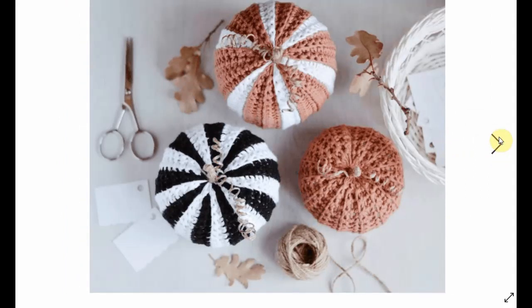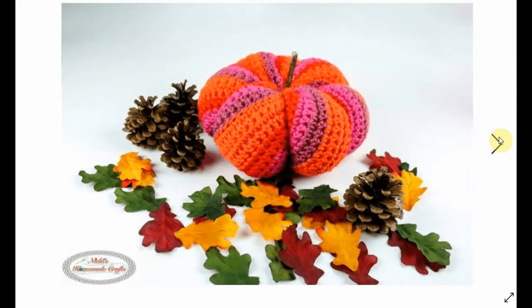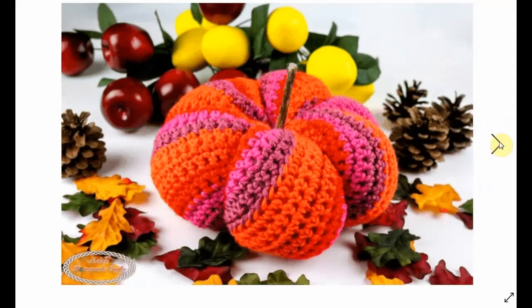And the pattern includes all three of these beauties. So go get it. And this funky looking thing also is an awesome pattern. I love the way that these stripes almost go across the pumpkin. It's very nice. And I have to say, I don't really mind that color scheme either for fall.